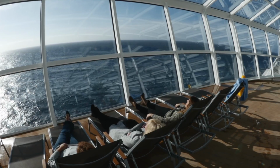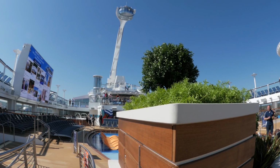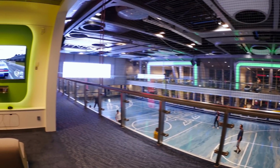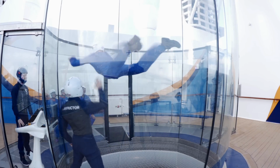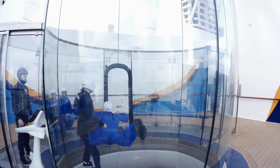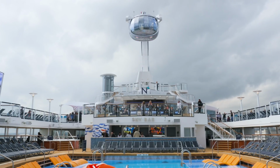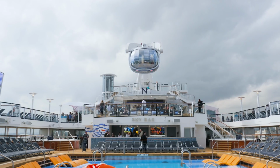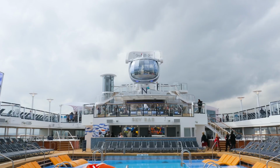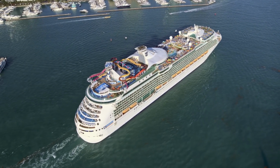Yeah, really nice ships. So there's no chance of getting bored on these ships either, and if you love adventure, you will love the climbing wall, the Seaplex indoor fun area, the Flow Rider, the iFly Ripcord, which is the amazing skydiving simulator, it's really terrifying, and the North Star, which takes off from the top deck to give you amazing views from the top of the ship. Really is unique. Other ships that are great for adventure and excitement are the Oasis class, like we mentioned, and again the Freedom and Voyager classes.